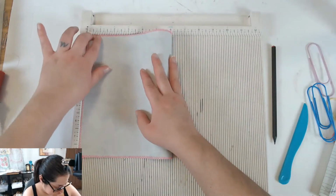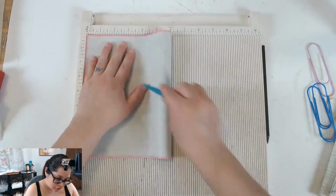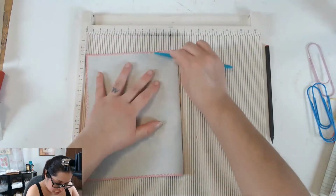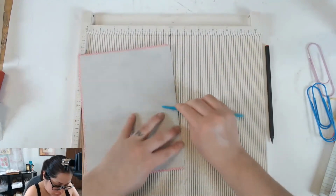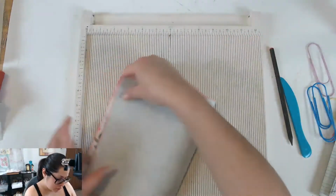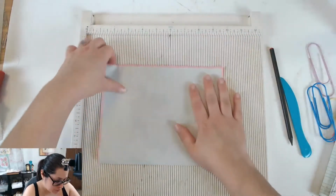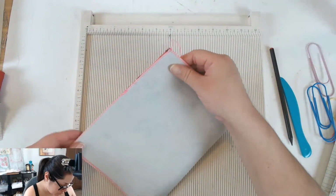It's a little floppy, but it's okay. Okay. I'm gonna make a crease here. Nice and sharp crease. And make sure that the corners met. So I'm afraid they didn't meet.